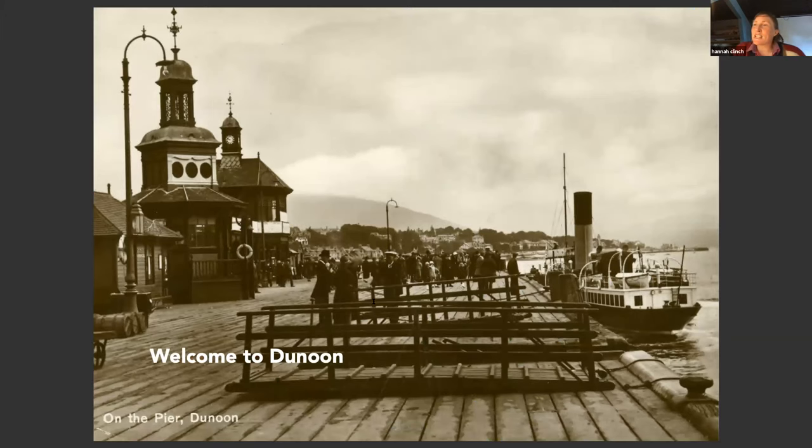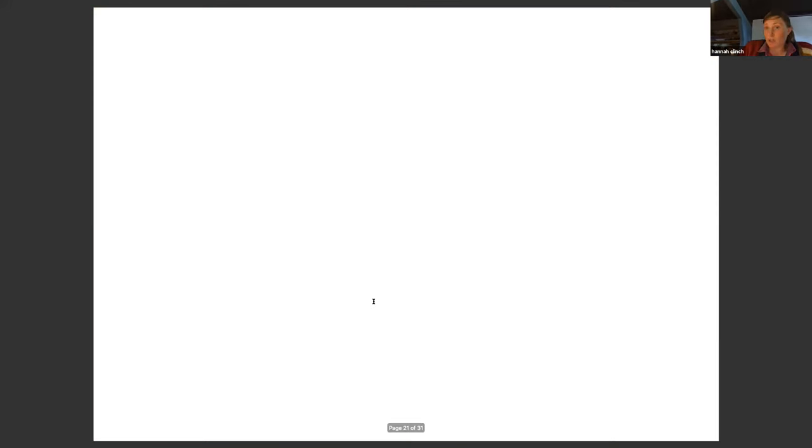Traditionally, you'd have arrived in Dunoon by paddle steamer. Dunoon grew as a town as a consequence of the Industrial Revolution, because people were trying to escape Glasgow, basically, because although it was very wealthy, it was very densely populated. And essentially, the wealth of Glasgow spilled over and people started to build their holiday homes in Dunoon. That also required paddle steamers, so it became this convergence of paddle steamers making travel possible and steam engines, which meant that towns like Dunoon suddenly sprung up along the west coast.